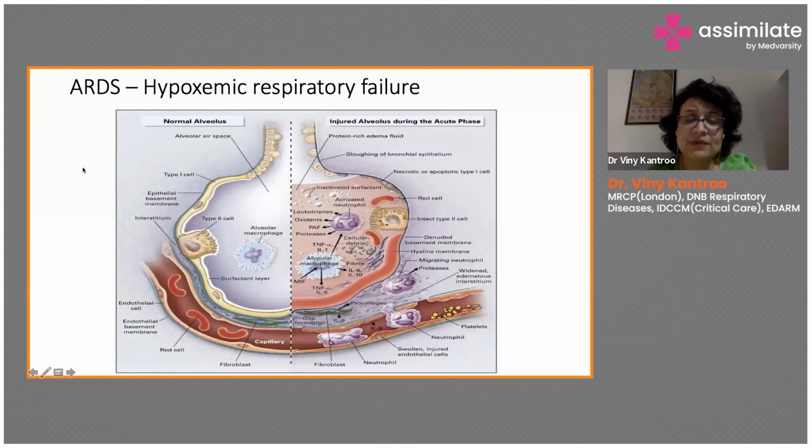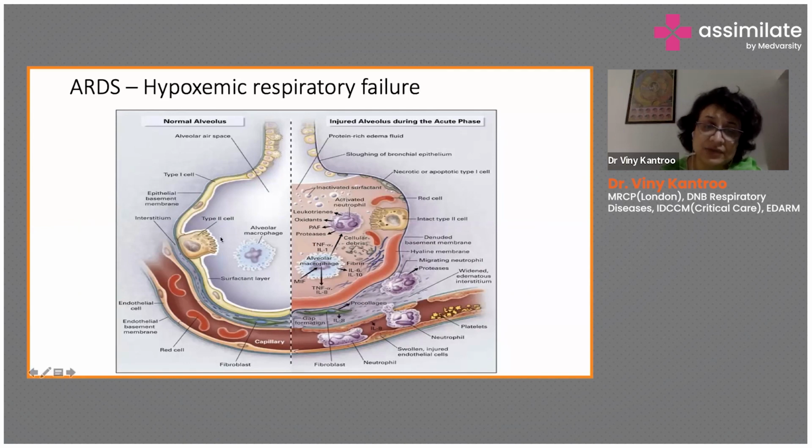If we see the type of hypoxemic respiratory failure, what is the problem which is happening in type 1 respiratory failure in case of ARDS? Now, the simple way to explain it is that this alveolar surface, which is on the left hand side, is the normal alveolar surface, which is showing you type 1, type 2 cells, alveolar air space. These are the type 1 cells which are flatter. These are type 2 cells which are responsible for manufacture of your surfactant layer, which keeps your alveoli opened up with their surface tension mechanisms.